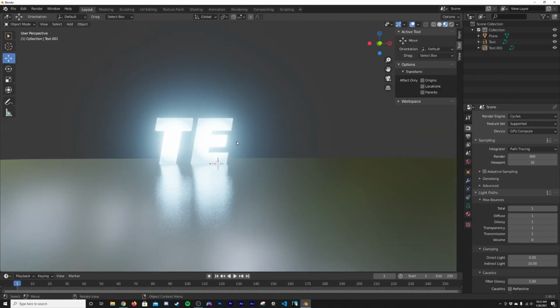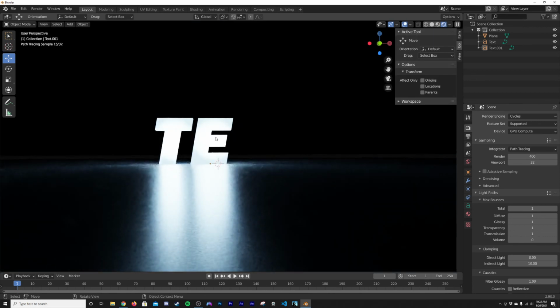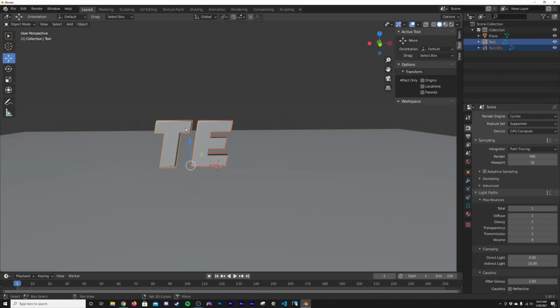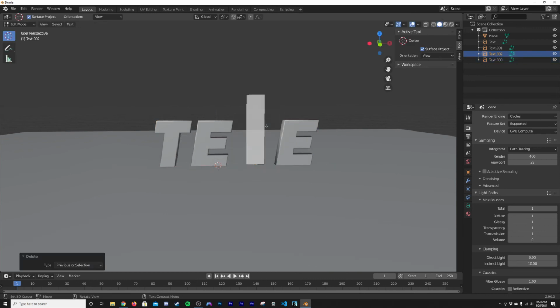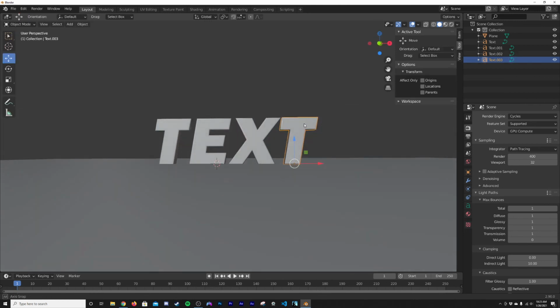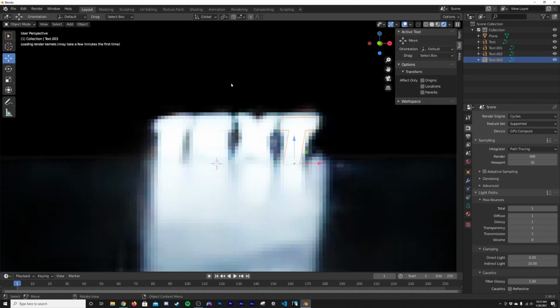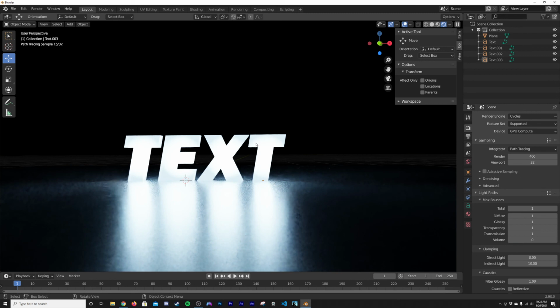the gradient still works. The gradient's a little bit harsh here on Eevee. We go here to Cycles, it's a little bit better, and we can always go ahead and edit the size of the circle. So now I'll just take these guys and duplicate them. And we have a horribly kerned but nicely shaded text element. Of course, the gradient's a little too obvious, so you can go ahead and make that more subtle.